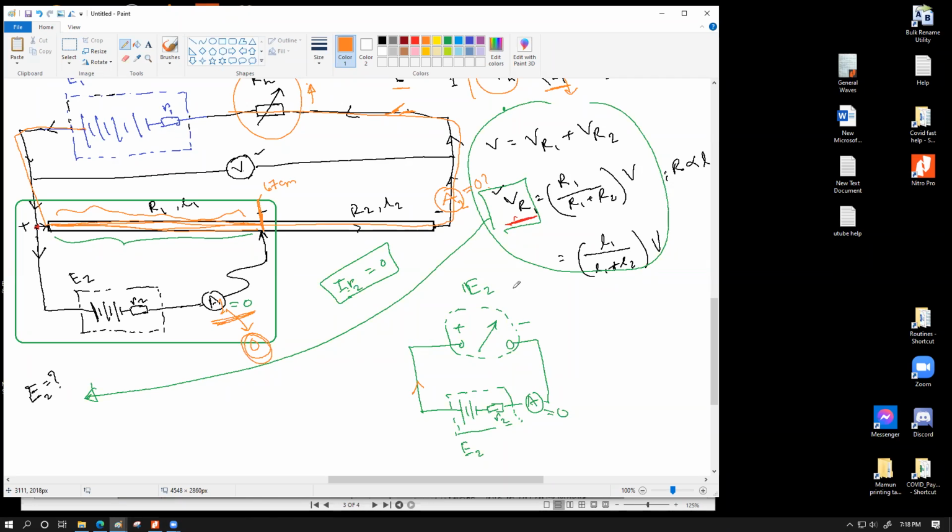Hear me out. I'm saying the question once again for those who couldn't catch it. In this position where we increase the resistance of this variable resistor, as a result, the VR1 value got somewhat reduced and the ammeter reading is no longer 0. If we now once again want to make the ammeter reading 0, in which direction should we move the slider? Should we move it to the left or to the right?